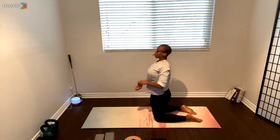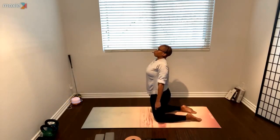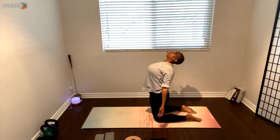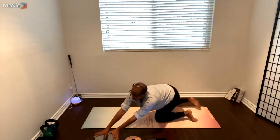Looking straight forward, we're going to come into a gentle camel, extending the other direction. To come into your camel, roll the shoulders up and back. Don't send the hips forward. Rolling from the shoulders, opening up the chest. You may hang out here if this is what you've got in your practice today.